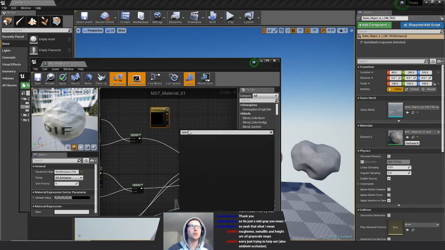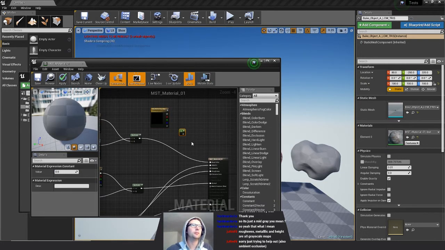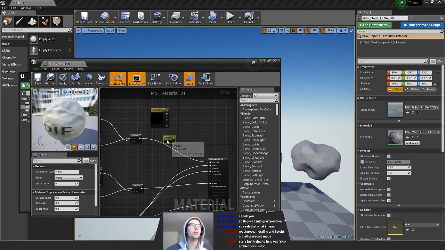I want a constant, and I want to convert this to a parameter.